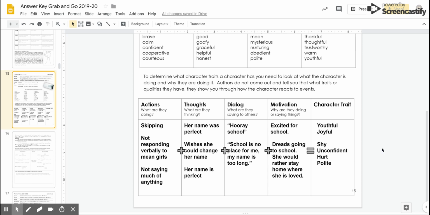And taking these character traits and being able to use them to explain a story, why a story was written, this is a skill that we'll use, being able to use these character traits and pull them into the theme of a story later. It's all important in putting a story together.